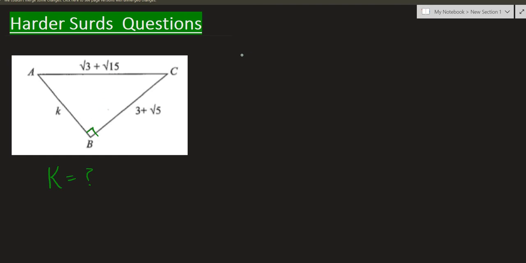We know Pythagoras theorem is a squared equals b squared plus c squared. This is the formula when we're going to find the longest side. The side in front of the 90-degree angle is called the longest side. So this is the 90-degree angle, which means this is the longest side, and these are the shorter sides. We use a different formula to find a shorter side. Here we have k. I explained how to use it in my other Pythagoras theorem video, so please watch that.